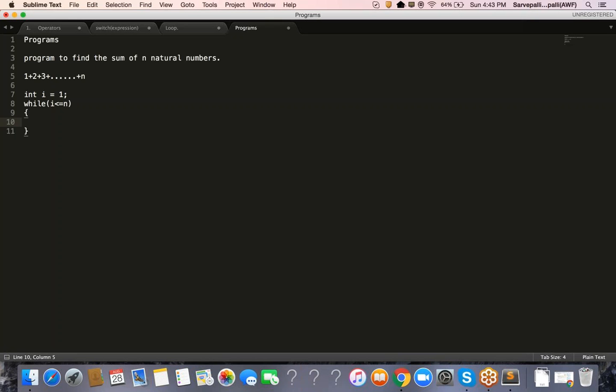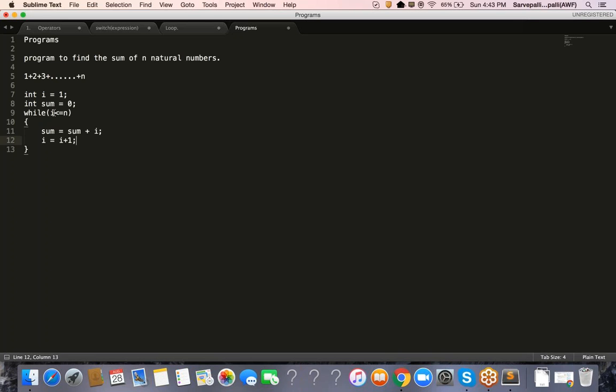Add it repetitively. So what you can do for that? You can initialize a variable called sum as 0. It is just a variable which starts with a value of 0. Inside that you have a 0. Okay. So what you can do inside is put sum equal to sum plus i. Why am I putting i? i is the thing that keeps on changing. i equal to i plus 1.